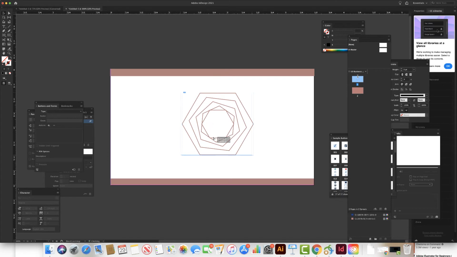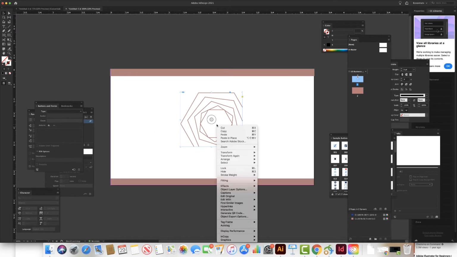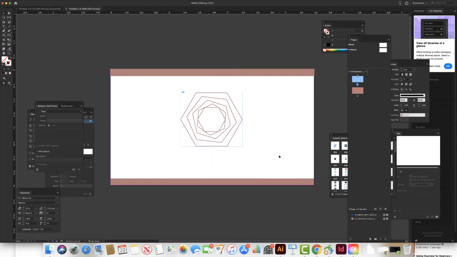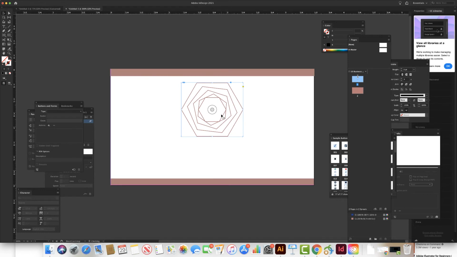I can move this around. I can make it a little bit smaller. And again, I can work with the fitting, control click. I can control click, right click, choose fitting. I'm going to go for fill frame proportionally. So now what we're going to find is I can move this logo up. And again, really any logo that someone wants to work with.